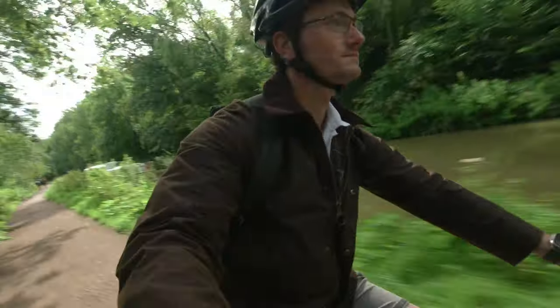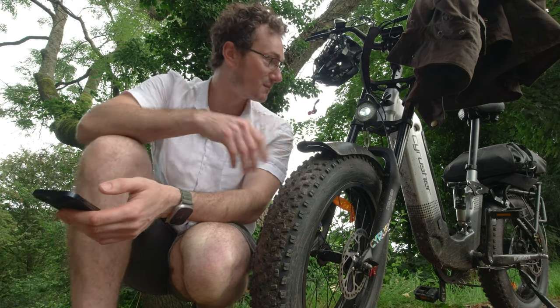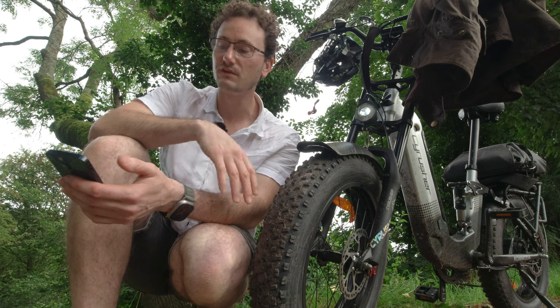It's definitely not a mountain bike. You can't use this in any way, shape or form in proper off-road mountain biking situations. I think some reviewers are a little bit confused. The fact that it's got these big shocks, they assume it's for off-roading. The basic design of this bike is never going to work in an off-road situation like that. The pedals are basically way too low.